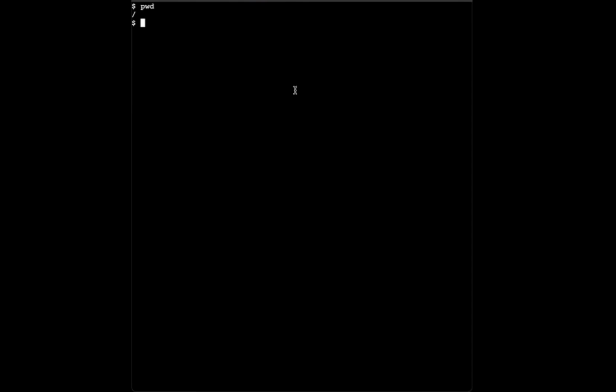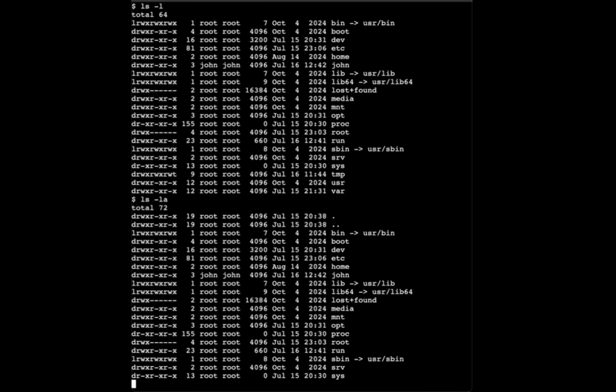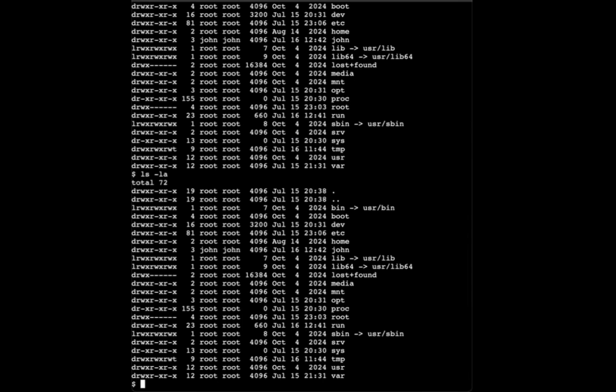And we can navigate throughout the file system, which I'm gonna show you in a second. You can also use the ls command for a more detailed output, like I showed you earlier. ls -l is going to show you all the directories and files in a list format. We can do ls -la. The a shows the hidden directories that start with a dot.